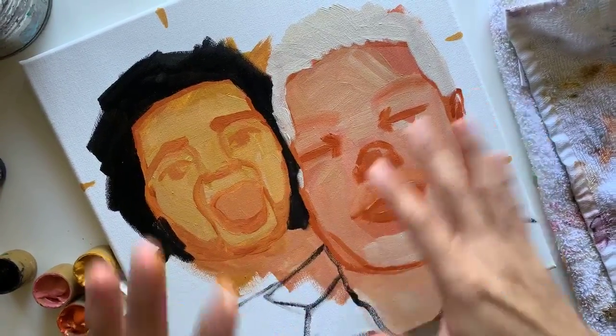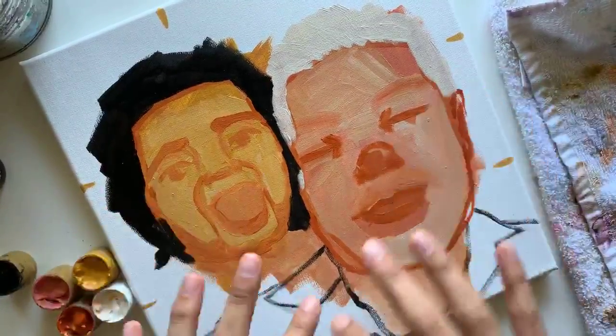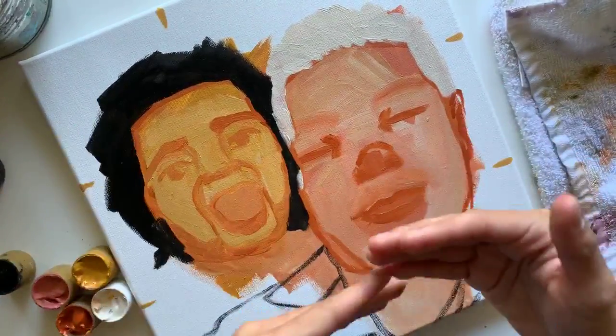So now we're gonna do, I kind of postponed a little bit and waited, because it's good sometimes to let certain layers dry before you start a new one.